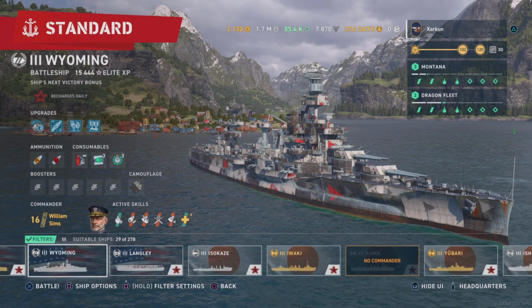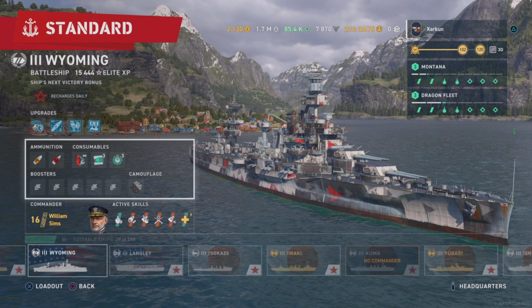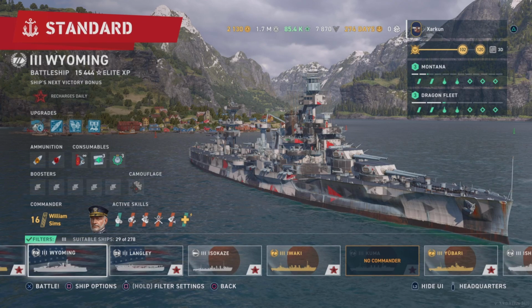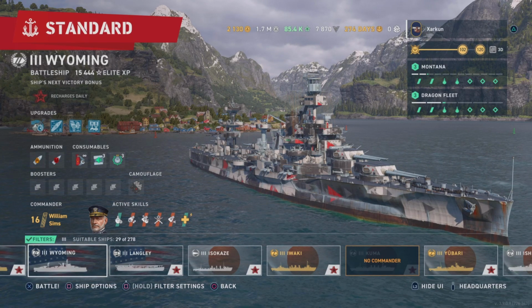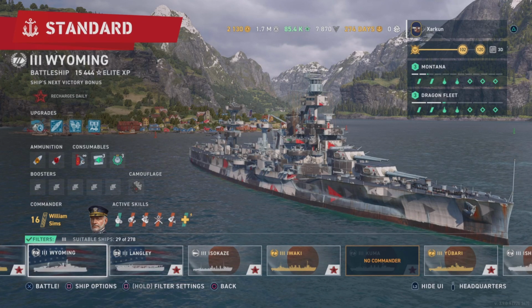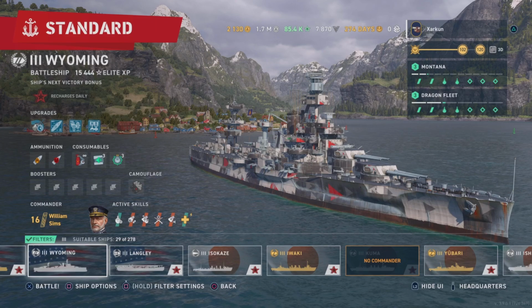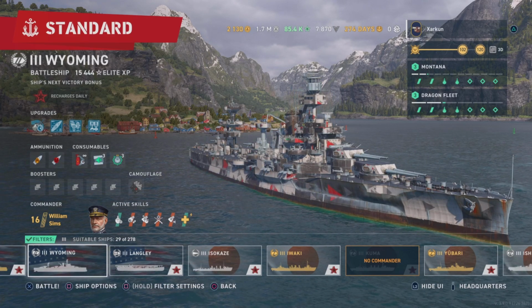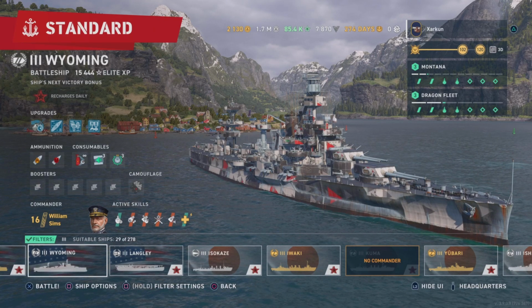Now, I'm not going to tell you everything you possibly need to know. I'm not even going to talk about the commander I'm using or the build I'm using. I'm just going to talk about what I'm doing in the Tier 3 American battleship Wyoming when I take it out into a game. I feel like a lot of players start the game by heading toward this battleship, and maybe when they get to it, they have a little bit of a frustrating experience.